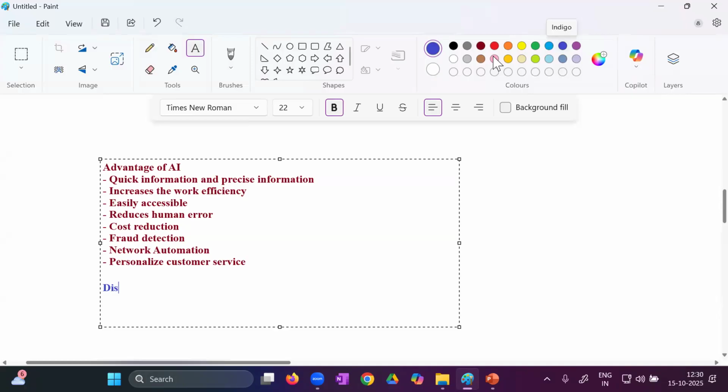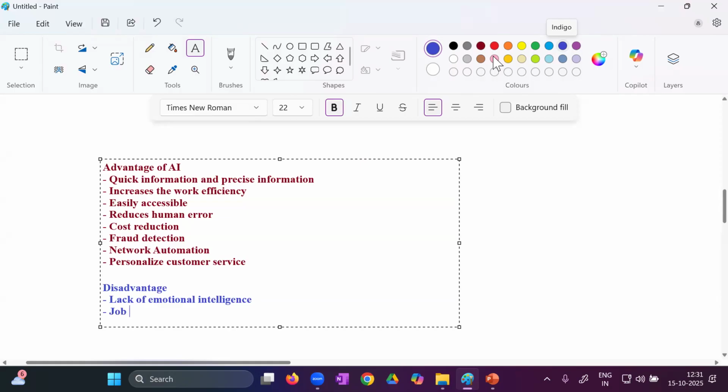Take jobs. Disadvantage. Lack of AI knowledge. No, lack of emotional intelligence. It says that it works like a human. Is it going to have any emotion like how we humans have?